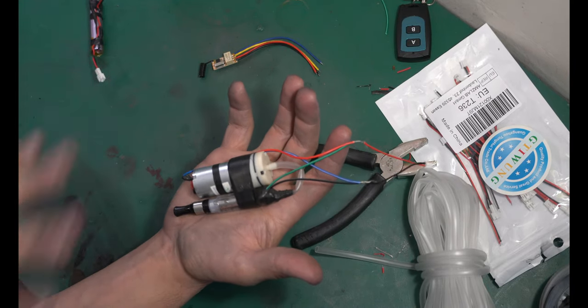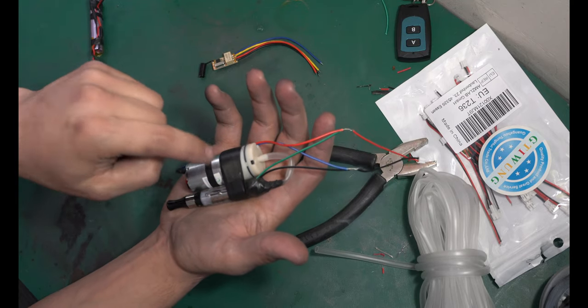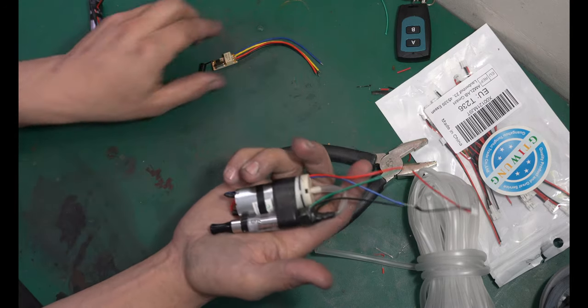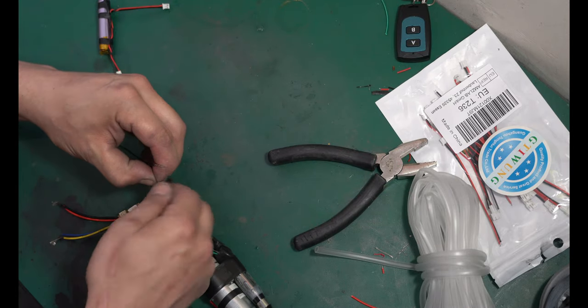And again, depending on where you're going to mount it, just get creative with where you actually put the components, and you're just getting air into the vape. And this should be the inlet on the back, so make sure that has a nice airflow. And that's it. But let's wire this in real quick. Now, we're still going to attach the positive to the battery.